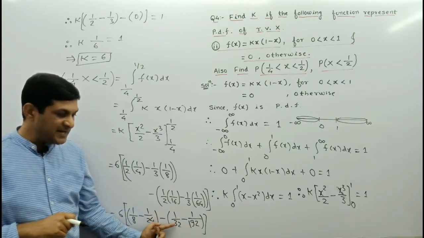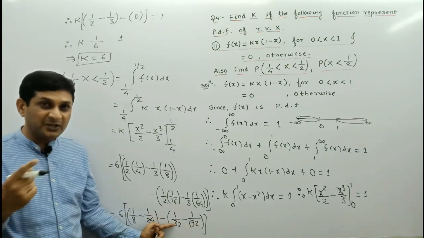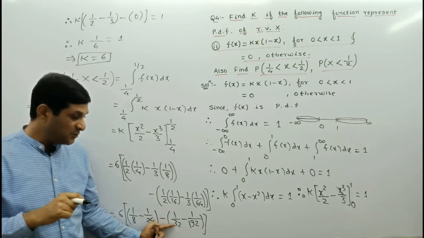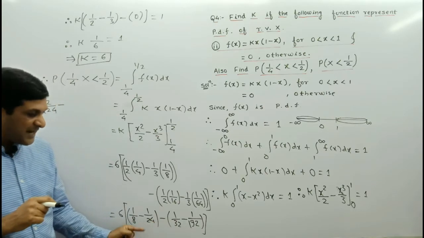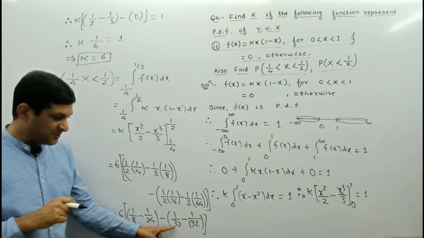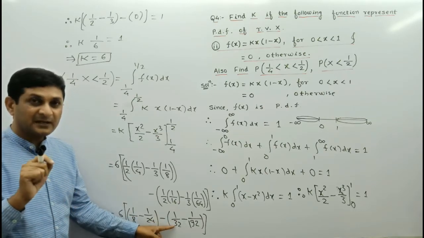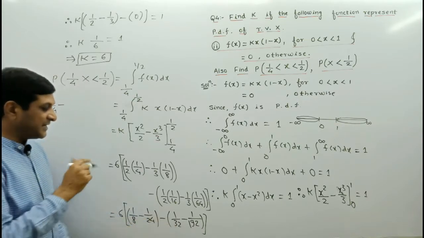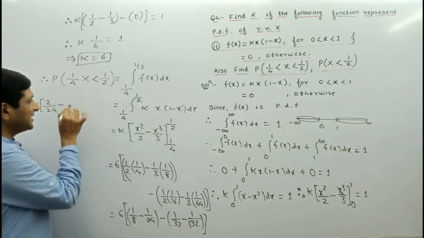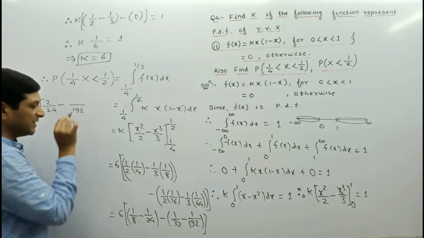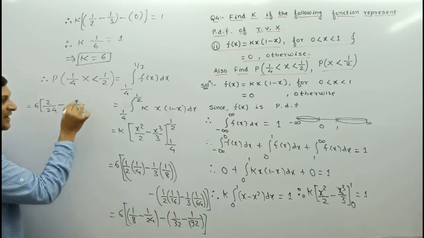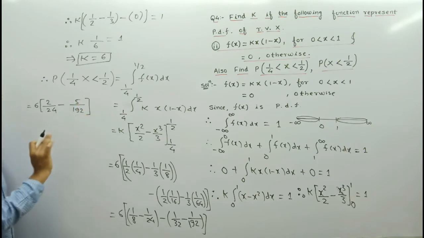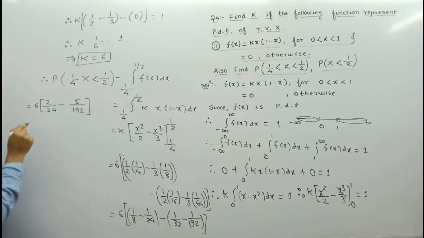192. To get 192 here we have to multiply 32 by what? 8. 32 8s are not the 8, I think we have to multiply 32 by 6. Yes, 6 into 32 is what? 192. If we multiply the denominator by 6, we will get 192 in the denominator, and what will we get here? 6 minus 1 will become what? 5. Since denominator becomes same, so we have taken subtraction of numerator.